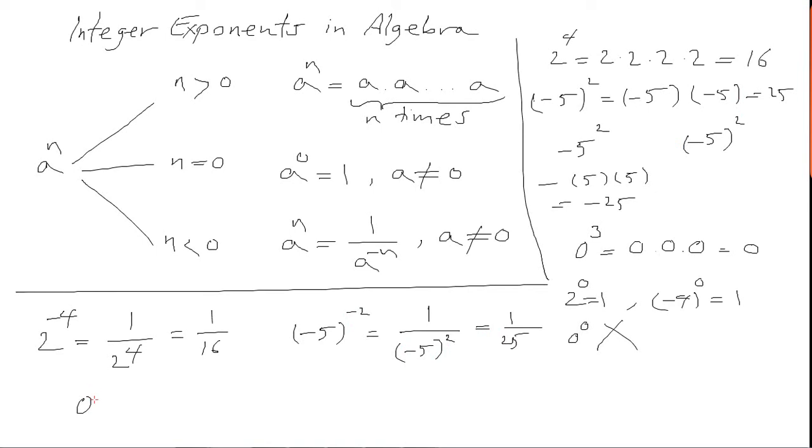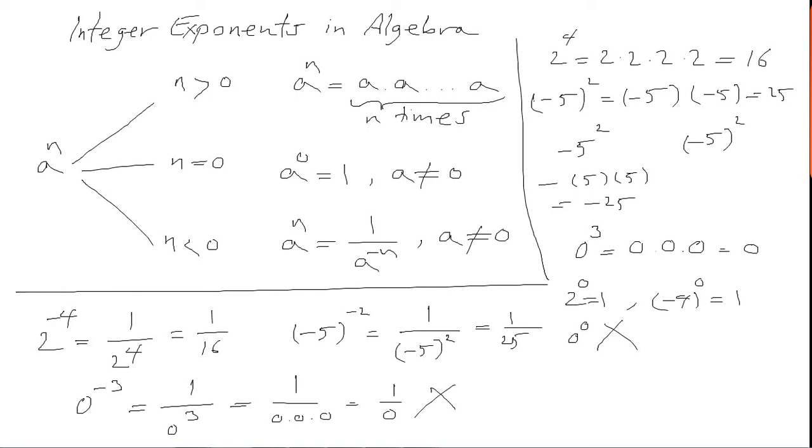What about 0 to the power of negative 3? If you want to follow the same formula here, this is 1 over 0 to the power of 3, which is 1 over 0 times 0 times 0, which is 1 over 0. And as you can see, this is also not defined. So, as you can see, you can raise 0 to a positive power, and that is 0. But you cannot raise 0 to the power of 0, and you cannot raise 0 to a negative power. So 0 to the power of 0 is undefined. 0 to a negative power is also undefined.